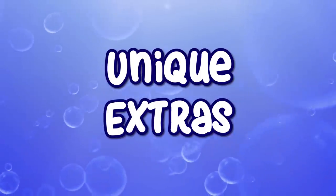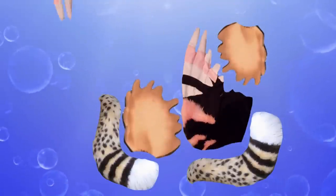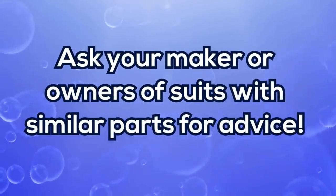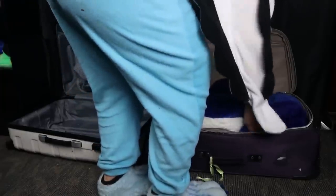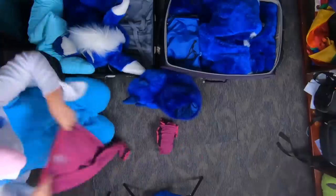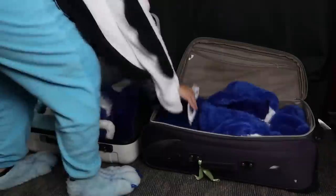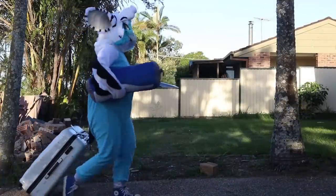Unique extras: if your suit has extra parts like wings, large horns, or multiple tails, you will have to play some fursuit tetris until you find something that works. There are just so many variables, so try asking your maker or owners of suits with similar parts for advice. Fursuit supplies: pack your disinfectant in a waterproof baggie to prevent it from damaging your suit if it breaks or leaks. Under Armour compacts pretty small, so it's easy to sneak among your fursuit — in your feet paws, in your head, or just shoved in a corner. Accessories can be placed among your suit as well, but larger ones may need to be carried separately, put in another bag, or vacuum packed.